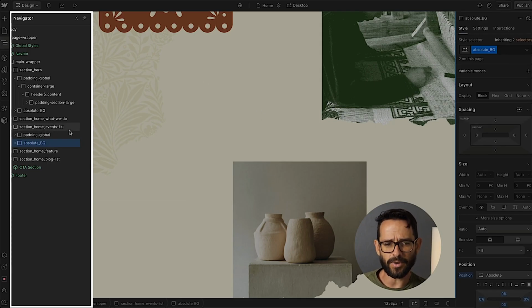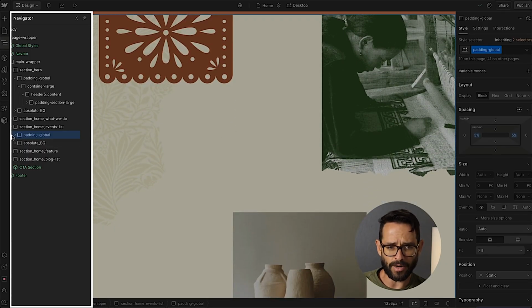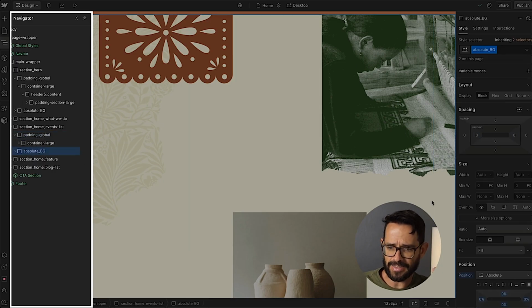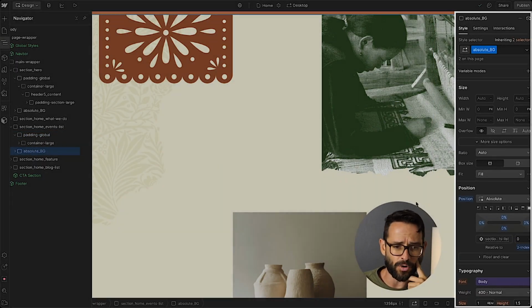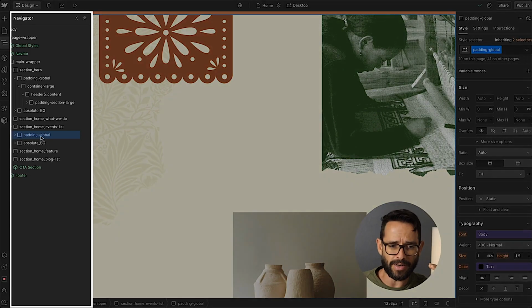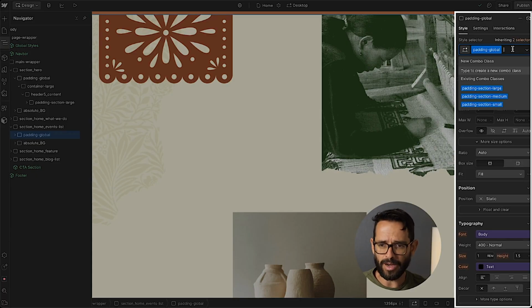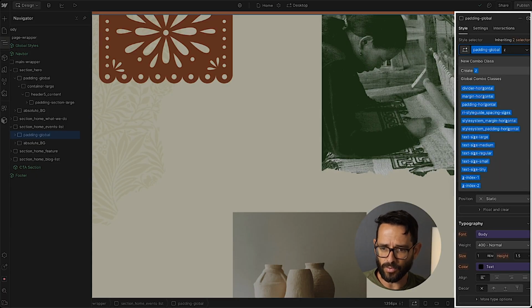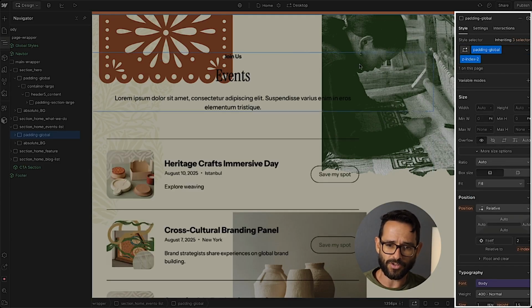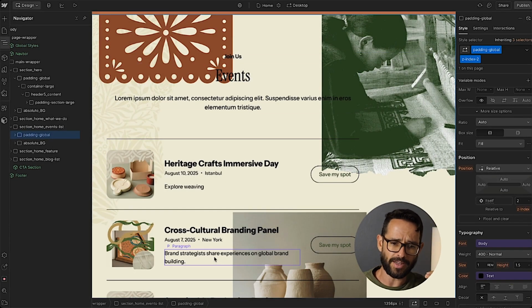And the last thing that we have here is that we can't seem to see the content. It seems like padding and everything that is inside is behind this absolute positioning, although this is Z index of 0. So let's try to add a class here that is going to make sure that everything that is inside this padding global has a higher Z index. Now, this is also one of the powerful things about already working with a style guide. If I'm just going to write Z index, you can see here that I already have pre-made classes with Z index 1 and 2. And so this is really great. This is now just applied Z index of 2, basically by turning this into a relative with Z index of 2. So the content is now on the top.